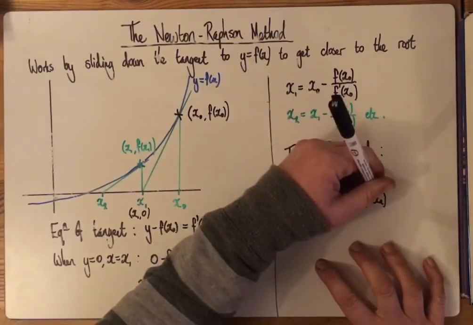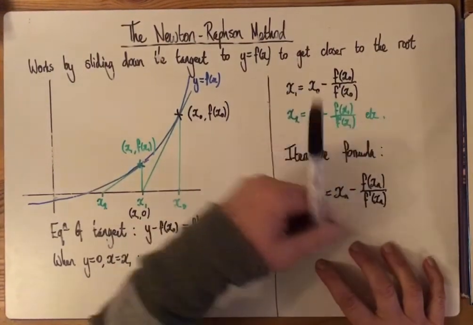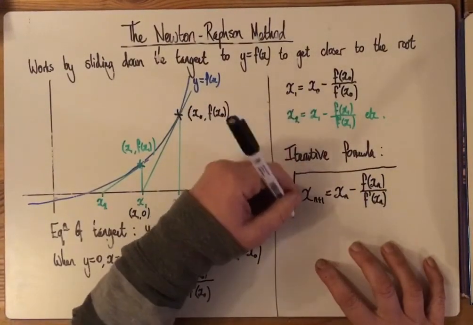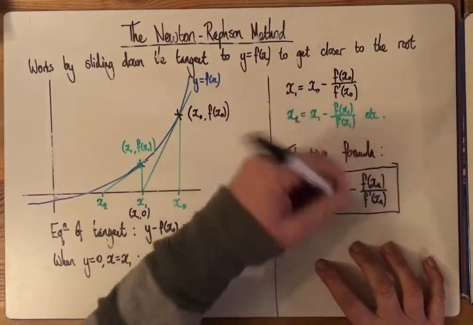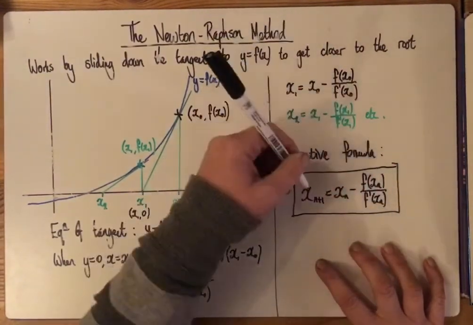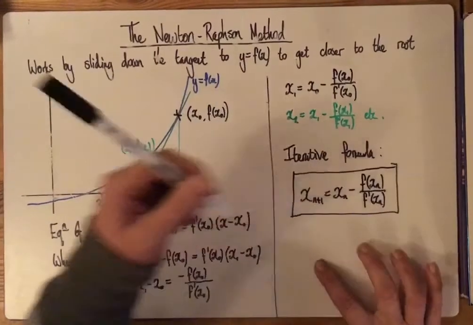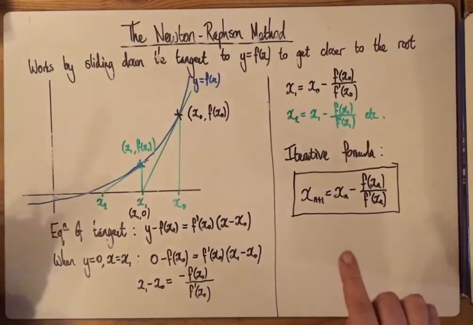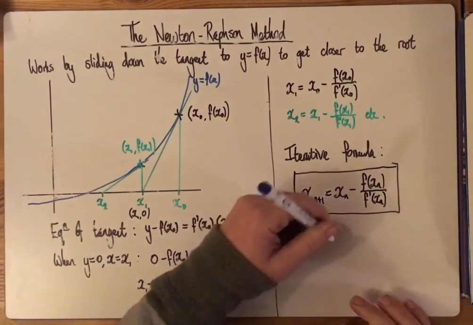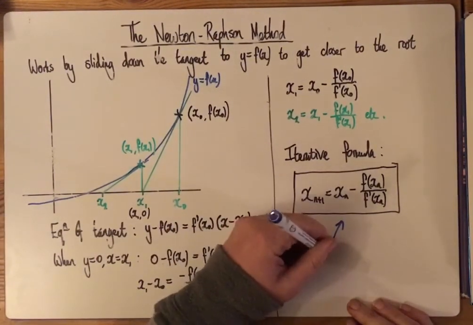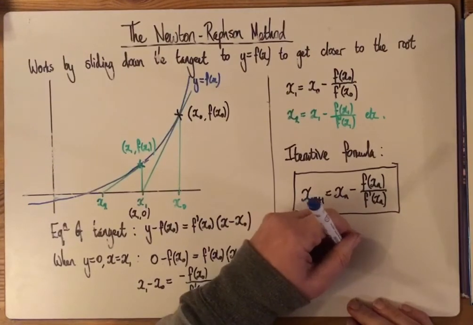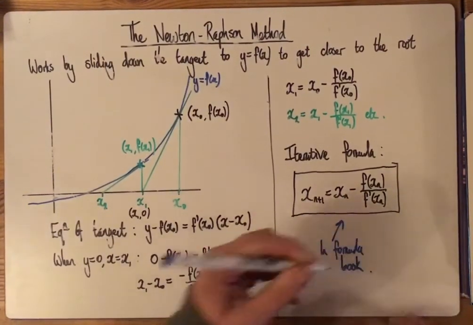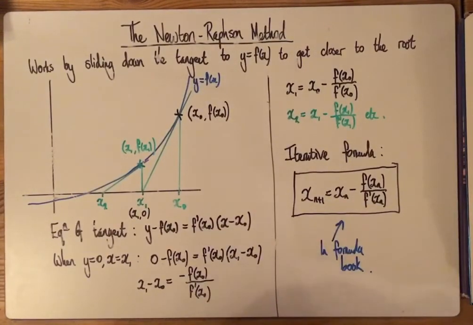We will actually have to work these out. We're not just going to plug it into the calculator and press equals this time. But you're basically using your result before, plugging it into here to get the next one each time. And that's what an iterative formula does. The other thing I was going to say is that this is in your formula book, so you don't need to remember it. So they've been quite kind with this. They're actually quite kind in general with the numerical methods questions.